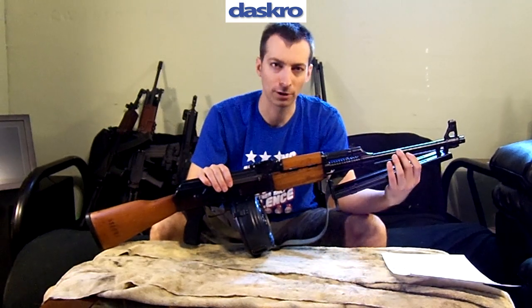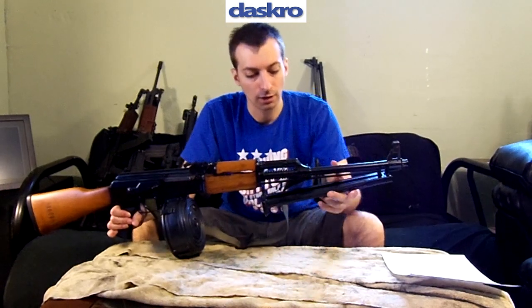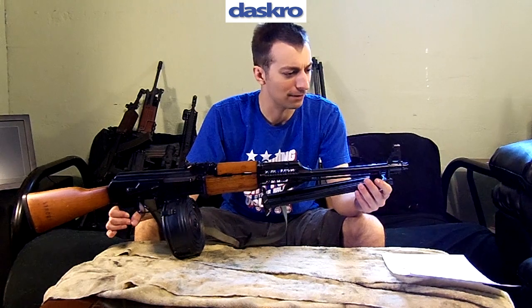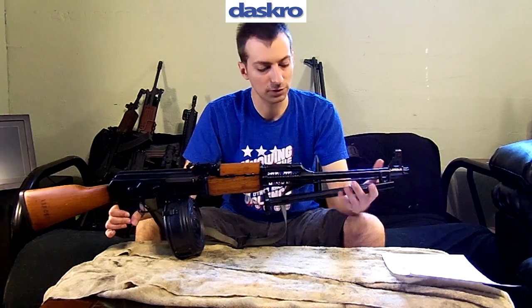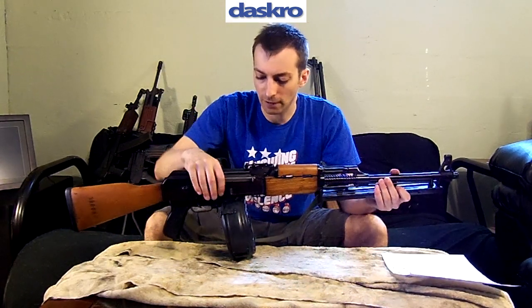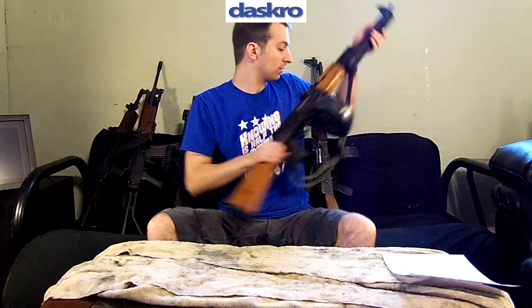But look how thick the barrel is. The barrel is so thick, it's got these sort of ribs, not for your pleasure, but instead for getting the heat off the gun faster. And it has a bipod. And this is a very heavy gun, and I want to show you this because of the nature of this receiver. Now, this gun is a milled gun.